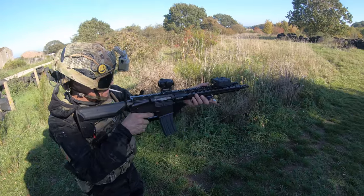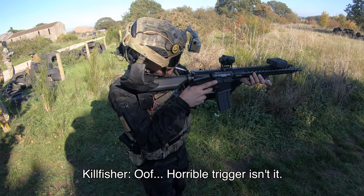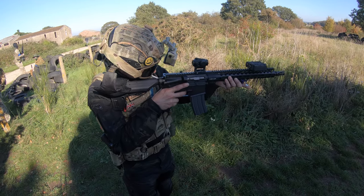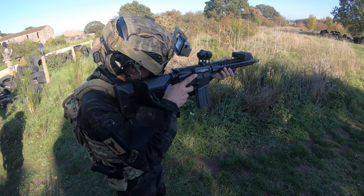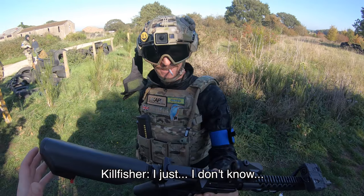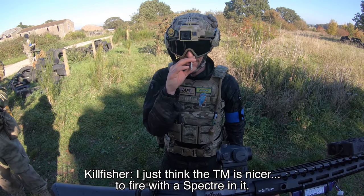Yeah, it should be ready to go now. Is it safe? Horrible trigger, isn't it? Put it on full auto. I'm not sure. What is it about it? A bit clanging. I just think the TM's nicer. Flyer with a Spectre in it.